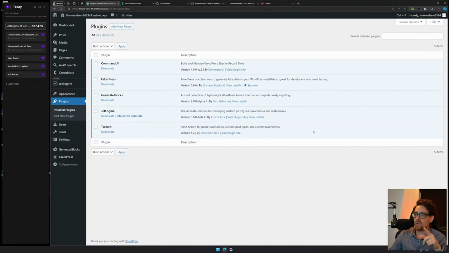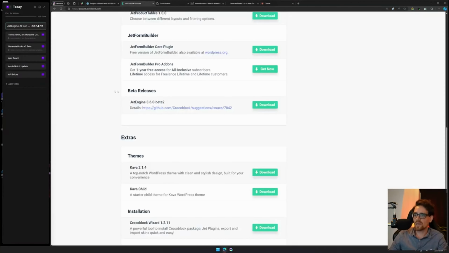So if you didn't know, JetEngine has a new dynamic data generator, created to make it easier to create dynamic data. I've experimented just a little bit with it, and it looks amazing. So let's see what they have. If you go into your CrocoBlock account and scroll a little bit down, you see beta releases. Any beta release, you have the option to download the latest version. It will be one of the next versions, and this allows you to create the AI thing.